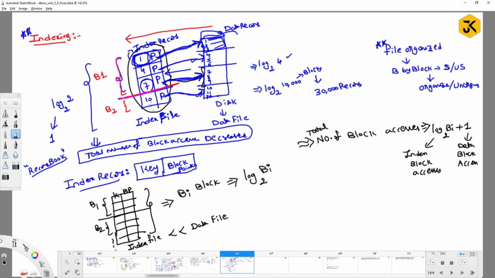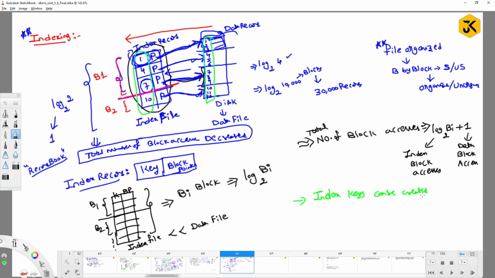Now, as I have taken 1, 4, 7, 10 here, you may get confused about what these values might be. These are some of the values that I have taken from the actual data file. I took them in random order in this example, but in reality, these index keys can be created with the help of any kind of procedure.